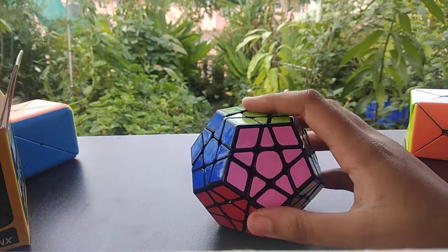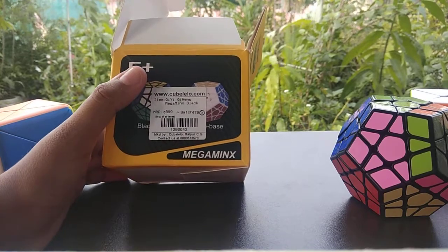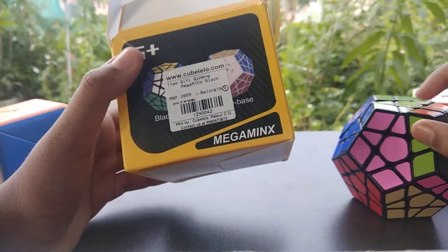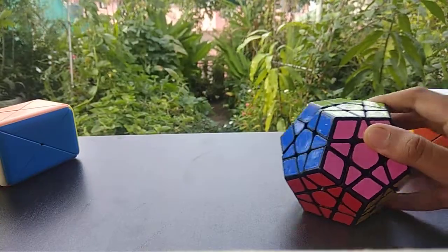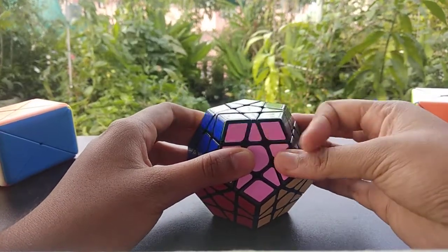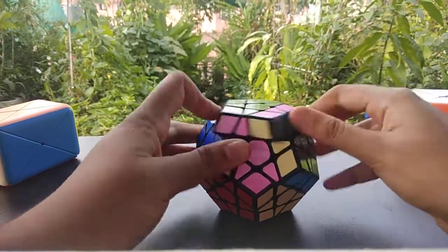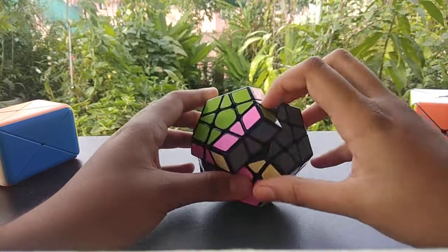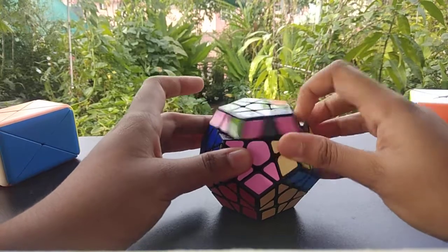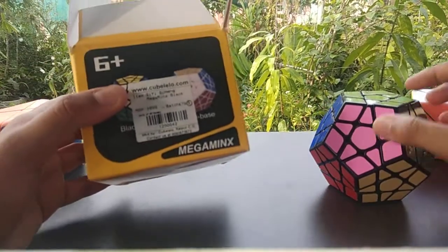It's actually nice with stickers. There were two colors that you can get. One was with the black base and one is with the white base. I chose the one with the black base, and it's really nice, and the movement is very smooth. I really like the movement. It's also a very reasonable price.